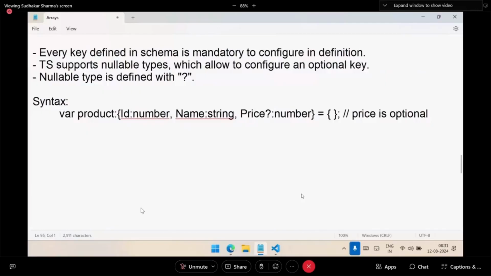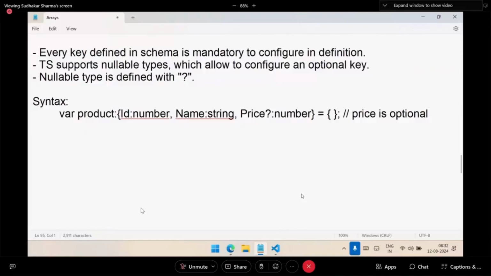Now the question is, do we have a structure for functions also? Of course, functions can also have a structure, because functions can be void, functions can have a return.